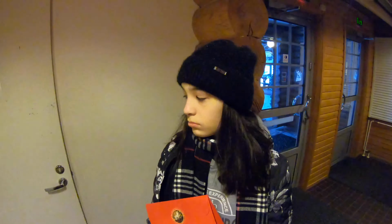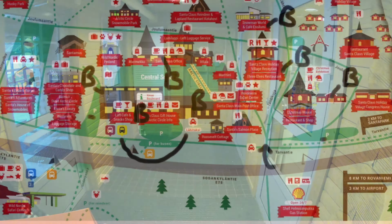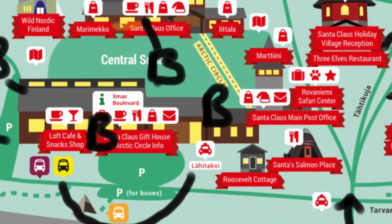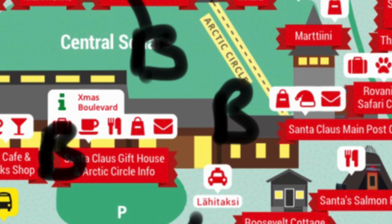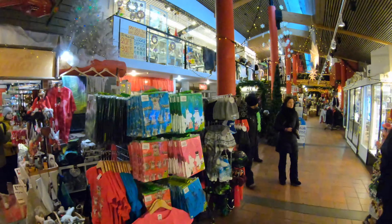Did you manage to even get in there? Someone was in there. Okay. And that's it? It's pretty small, huh? Two sinks. Did yours smell? You had two sinks? Okay. Alright. And there's that one. Alright. And there's still some more toilets to find in the shopping area. Let's continue. And there's toilets right there.